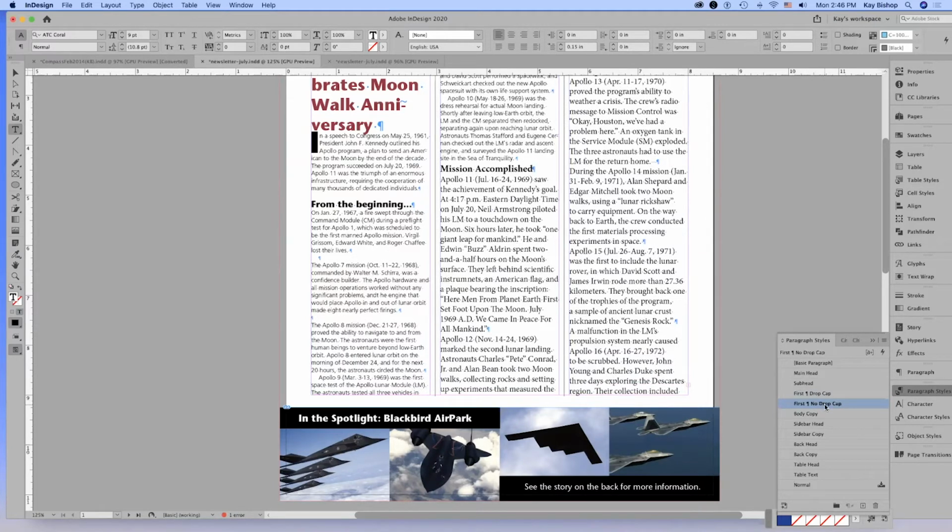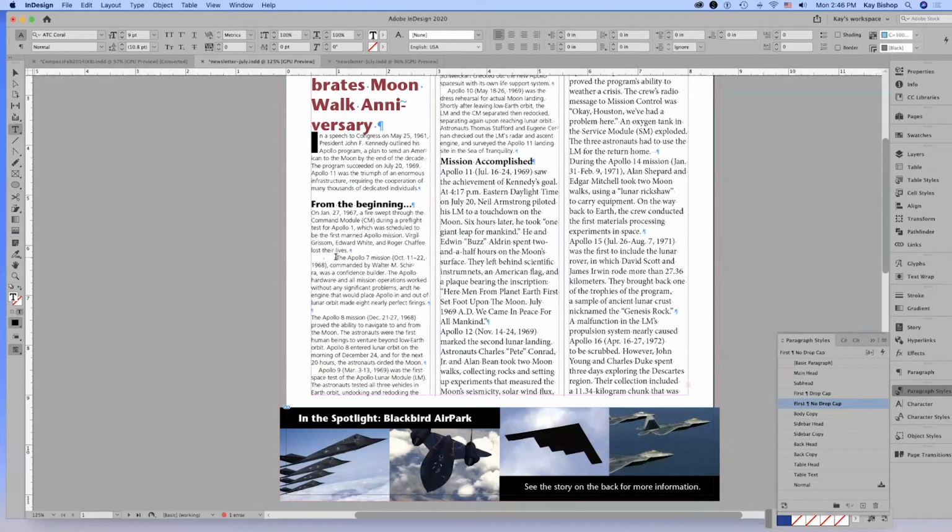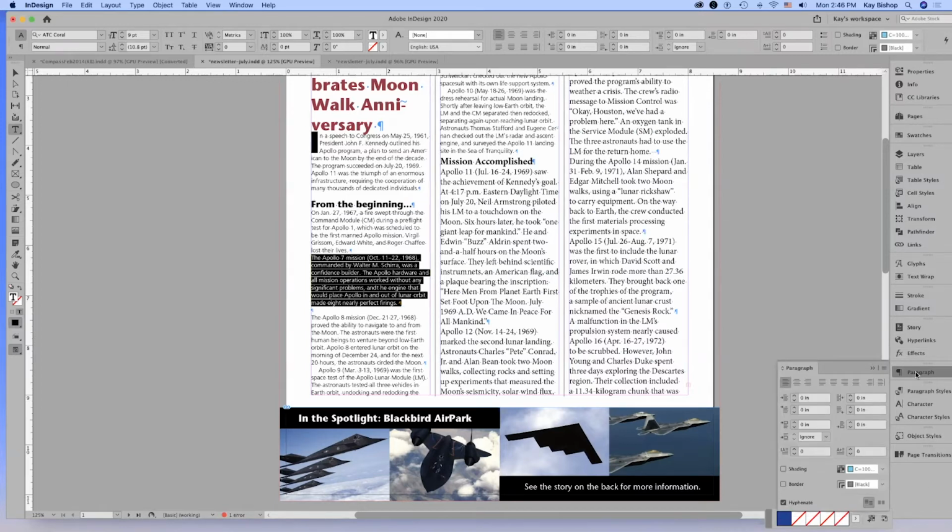I got rid of the indent, but you don't want a line space and an indent. Okay, that's too much, so you want to choose one or the other. So in this case, we're just going to use the indent. So I'm going to have to add that indent back in.